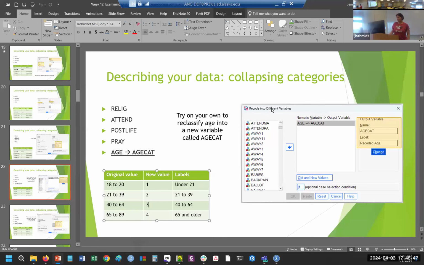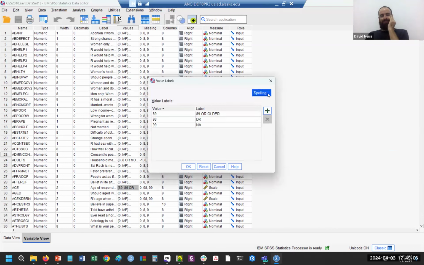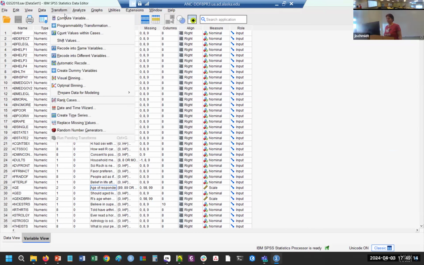So, how do you get this recode box up? Walk me through it. How about David online, since you have your SPSS up? What's the first step? Okay, so first step is to figure out what variables you want, and screenshot them, and make sure that they're in the format you want. But you already said that. So first step is transform. Yep. And then separate it into little boxes. So for me, the second little box has a few different recodes, and I would go recode into different variables. Although automatic recode sounds tempting.